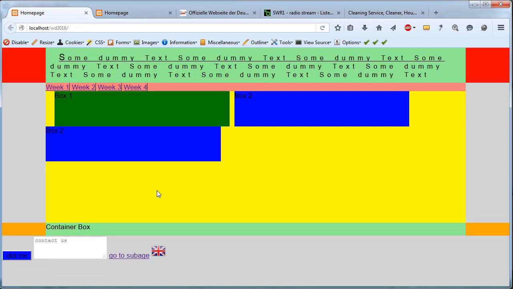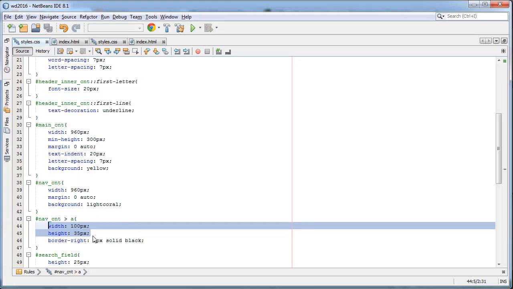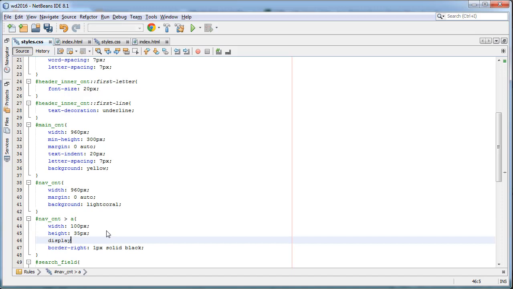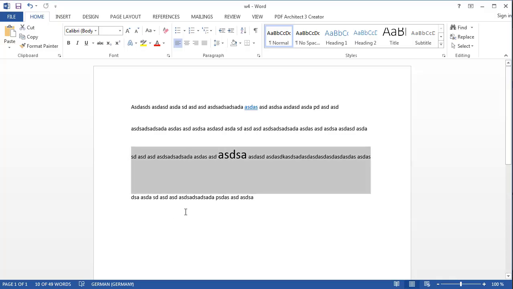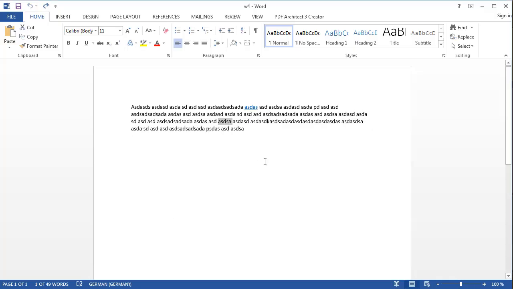And they did not receive any width and any height, because they are in fact display inline by default. And the reason for this roots back in history, back in the early days of the web. There were no such things as boxes on a website.